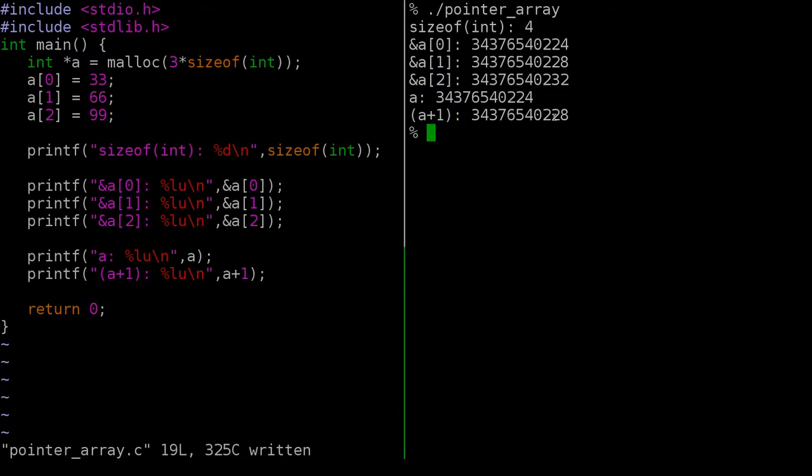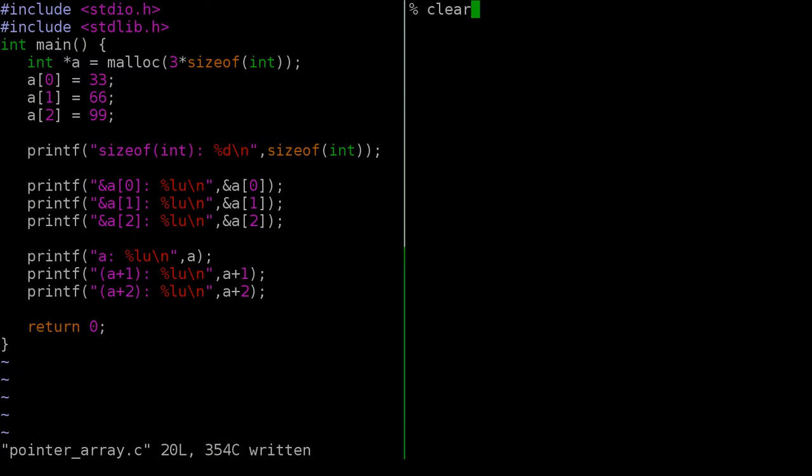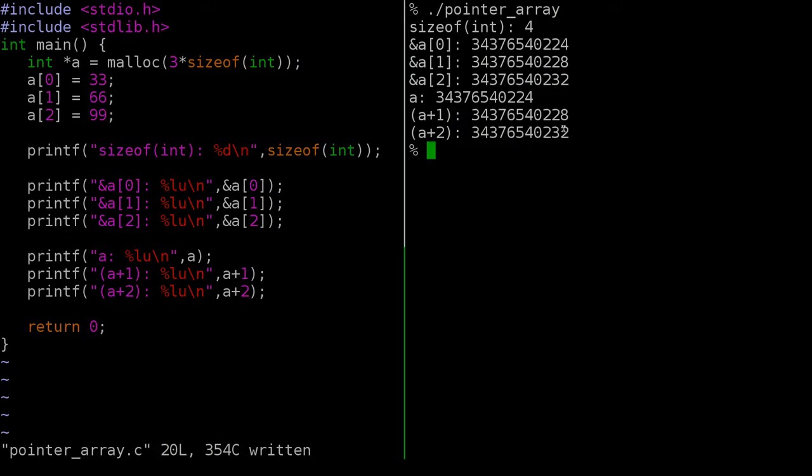There we go, A plus 1 is 228, because 4 bytes have been added on, because that's the size of the pointer type. And we can do that as much as we want. So A plus 2, again, it's another 4 bytes added on.